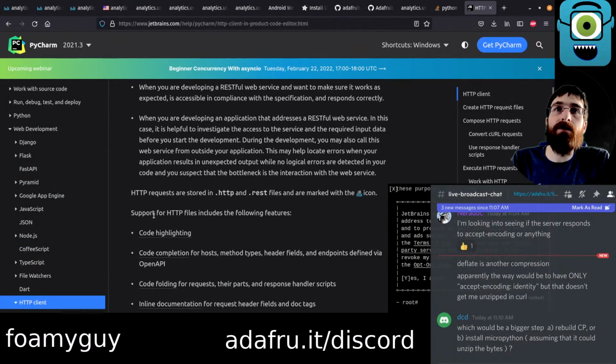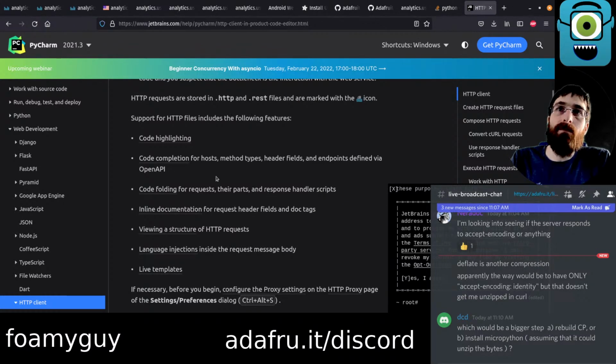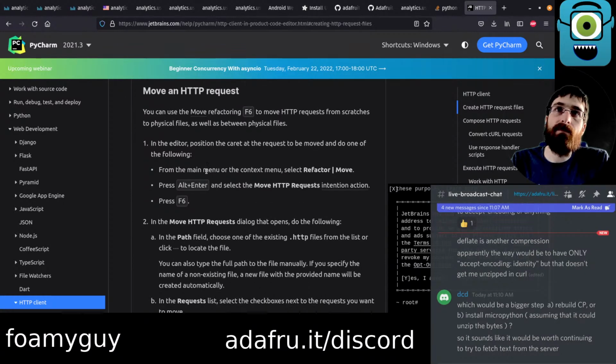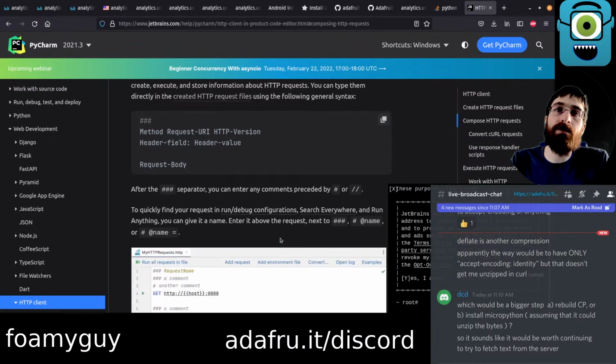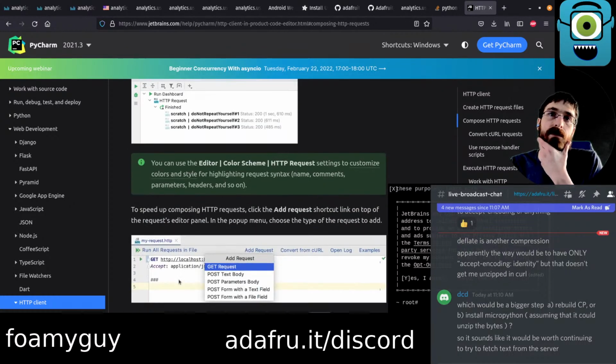So I don't know too much about this. There's ways you can put more specific stuff inside of here, I think. Yeah. Header field, header value. Post body. Oh, okay, and you can do get and post as well. Interesting.